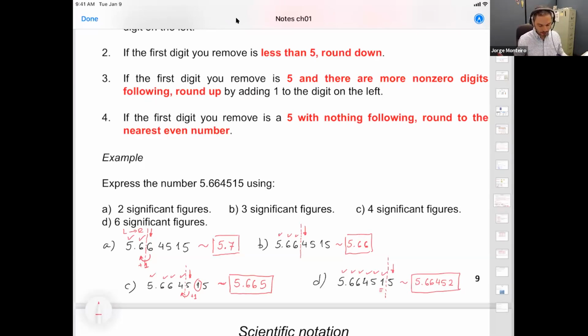Okay, so rounding here is a very simple rule. Imagine a scale between 0 and 10. Half of the scale is 5. If you are above 5, you are on the halfway up, so you add 1. If you are below 5, you are on the halfway down, so you don't do anything. Okay, very good.